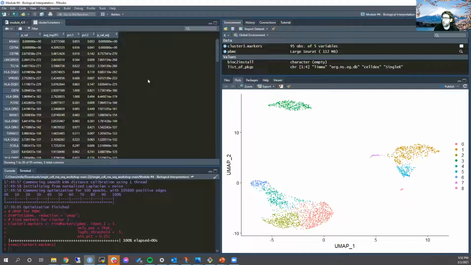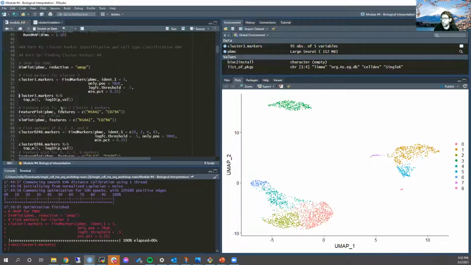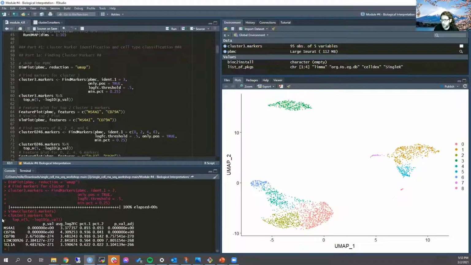So it's really helpful to just focus at first, when you're going through the data in the first pass, on the very top results. So let's go ahead and filter this, and we're just going to take the top 5 results based on the p-value. All right, so now we see MS4A1, CD79A, CD79B, a lincRNA of some sort, TCL1A.